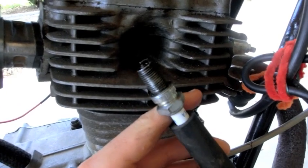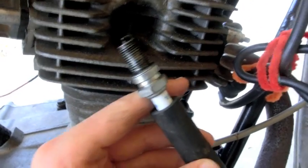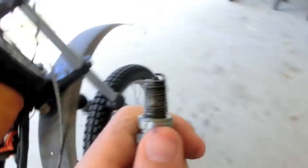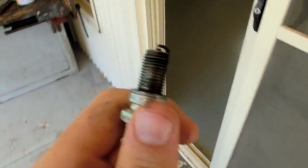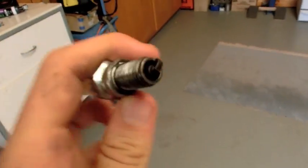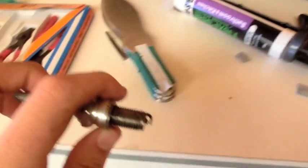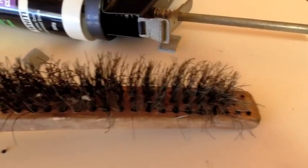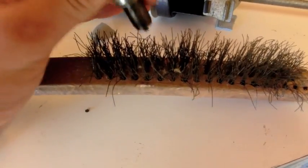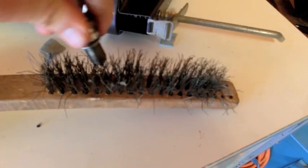You're going to want to smell it, see if there's fuel on there, to see if the carby's working. But I'm going to pretend that spark didn't happen and show you what to do. Get your spark plug — this is something you should do every time you take a spark plug out. Get your wire brush and just get it all over the end of the spark plug, get all the soot and all the black off.